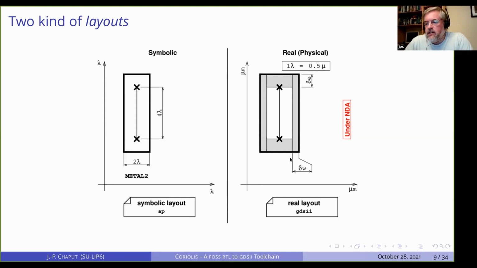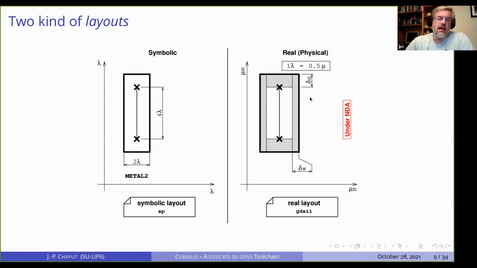On the left side, I represented the way Alliance does that, because we made a little improvement over the raw scaling. Mead and Conway just made a direct scaling. What we do is add some flexibility by adding a delta W for the width of the segment and a delta E for the extension, so that we can more finely tune the mapping toward the target technology.